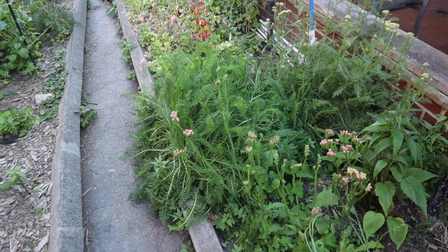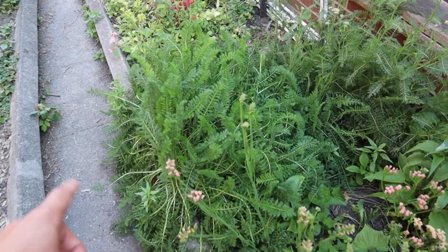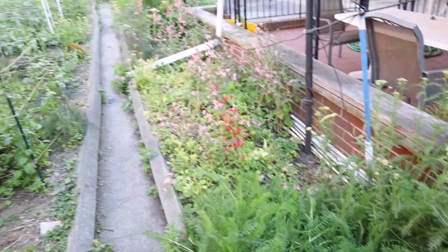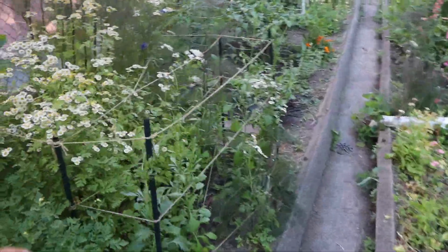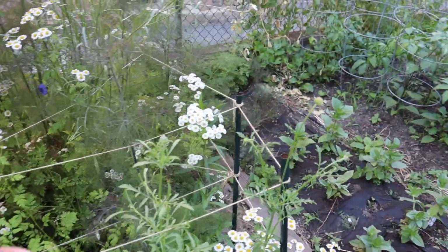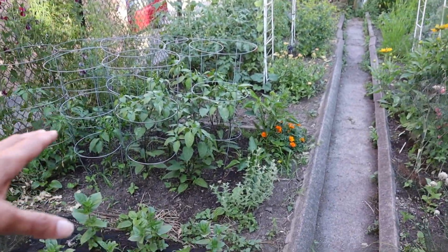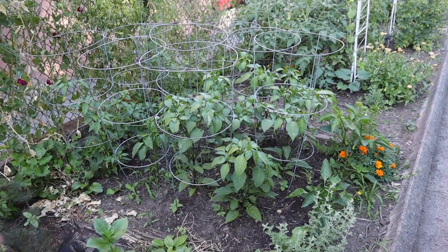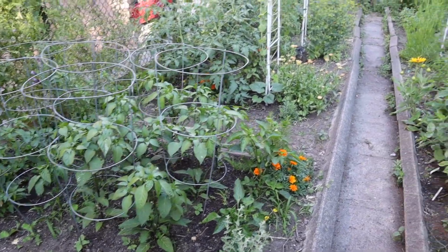Also this stuff over here gonna have to come out because it's, you know, unfortunately it's yarrow, but it's brushy. They can hide over here. And this stuff over here is probably gonna have to come out, or I'm gonna have to trim it 6 inches above the soil. The vegetables are probably okay. I would trim all the peppers and stuff. I'm gonna have to probably harvest the lower peppers so the rats don't eat them.